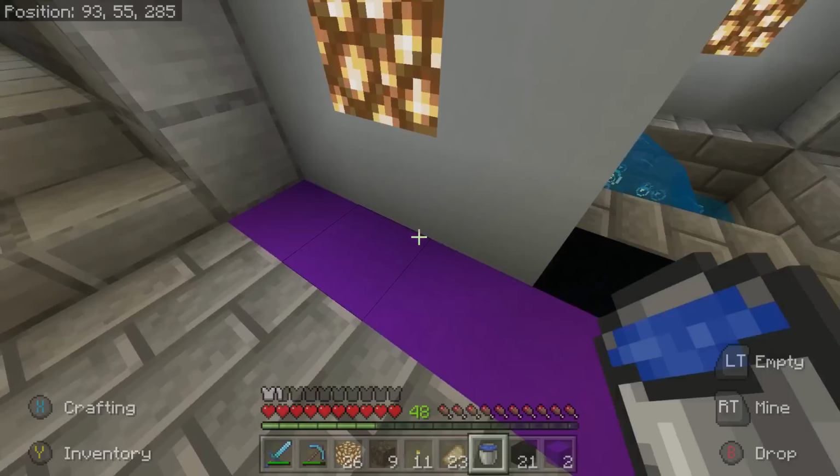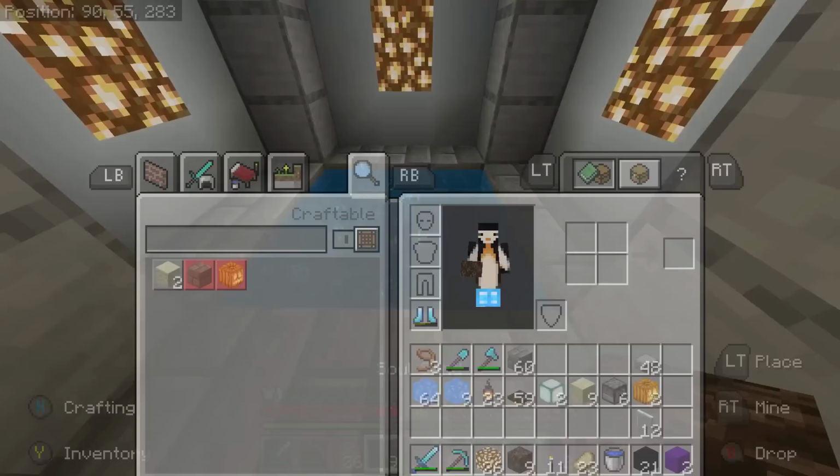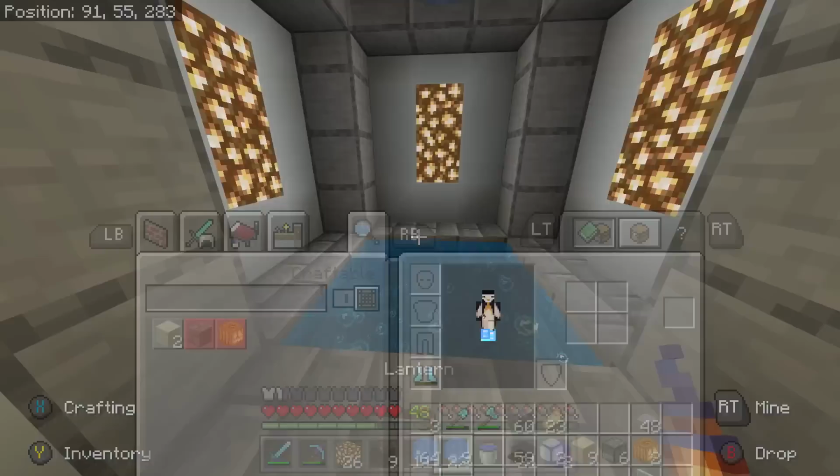Still, will it all fill up? I think it should do. I'm hoping. Okay, all filled up. Perfect. So we've got that. Yeah, great stuff. Okay, brilliant. Right. So the next thing you do is you get your lantern and you put that in the middle. That's nothing to do with actually the important part. And then you place sand.